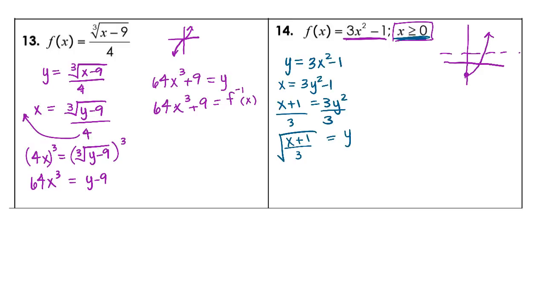And that's going to come from our radical. So we do need to check our domain here. And we need to look at x plus 1 staying greater than or equal to 0. So notice that x has to stay greater than or equal to -1. So when we write our final answer, we do have our inverse function is the square root of x plus 1 all over 3. And then we're going to put a comma, and then we're going to state our domain restriction, which is going to be x is greater than or equal to -1.